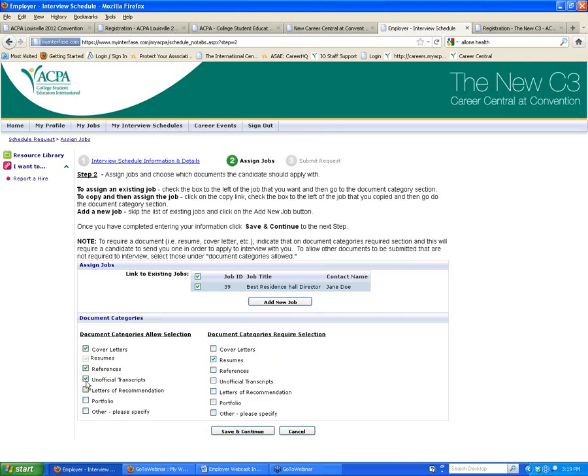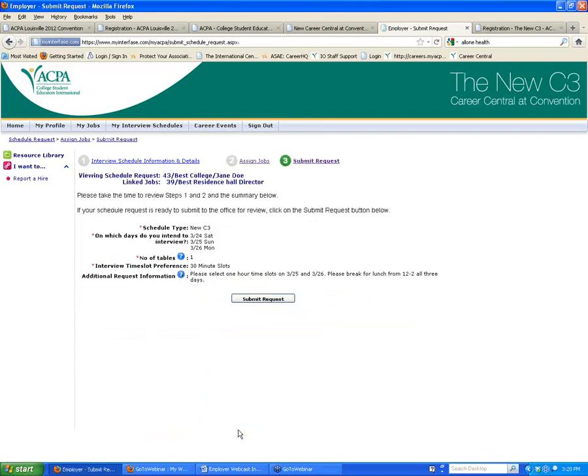I would also like references or unofficial transcripts. You know what? If they have it and they want to send it to me, I'm going to take it because it will give me a good view of my candidate. So I'm requiring a resume if a candidate applies for a job or requests an interview, but I'm going to allow them to submit anything they want that they think will support their candidacy. So, and I've linked it with my job. I'm going to save and continue.